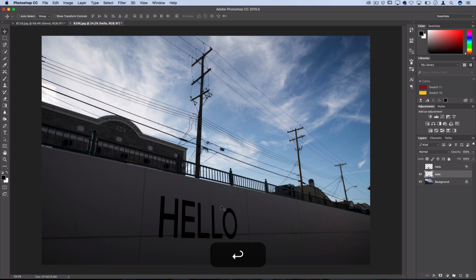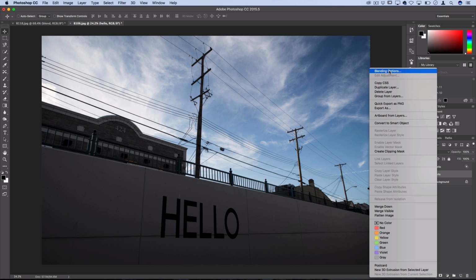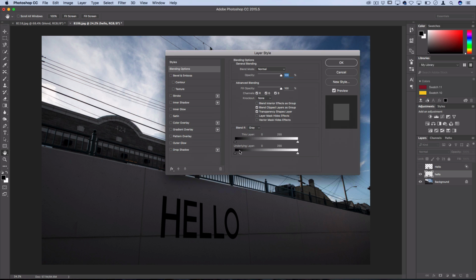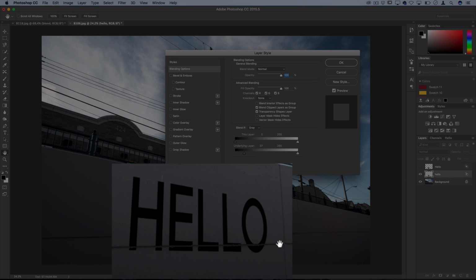And I'm purposely putting this text in between this crack right here, even though I don't think that's the best placement, so I can demonstrate to you the Blend If tool in action. So let's right-click this time, go to Blending Options, and again, you go to the Blend If section, and let's pull these sliders until we can see some magic happening. So you can see that crack comes through the text, which immediately improves the realism of the effect.